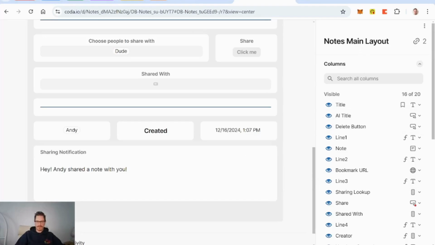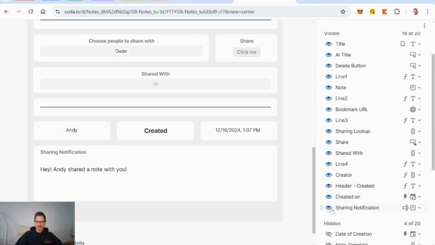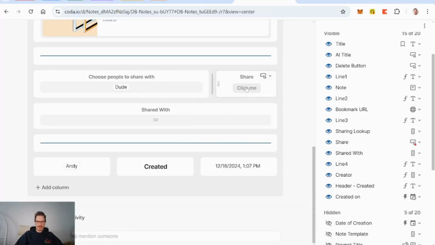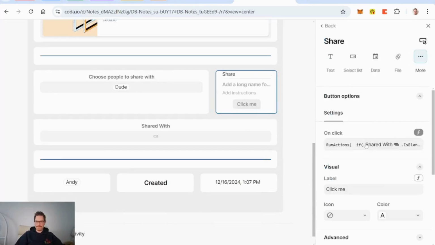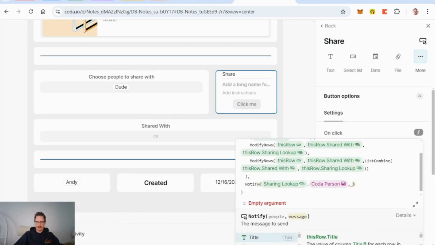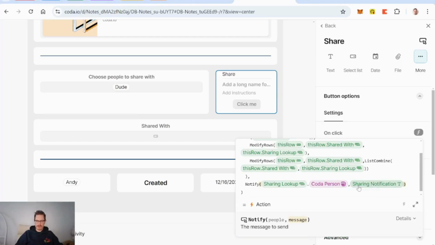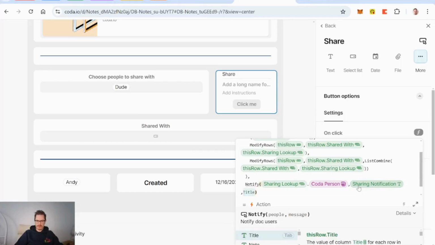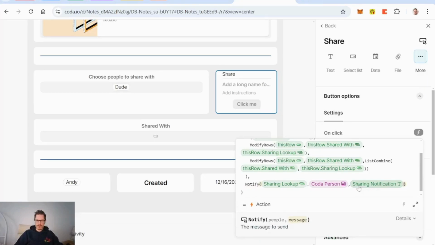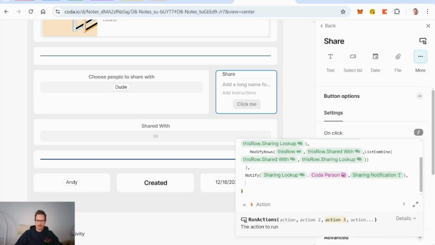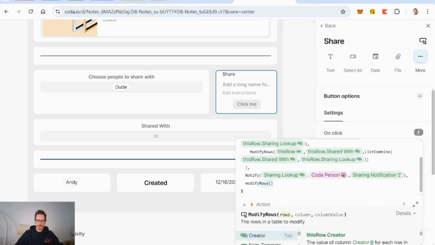Okay, so I don't need to see that on here, but then what I can do is in my button, now the notification is sharing notification. And then I want to modify rows.